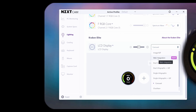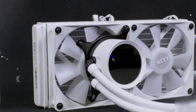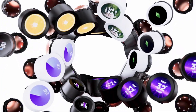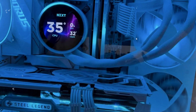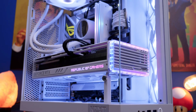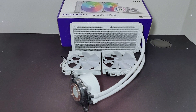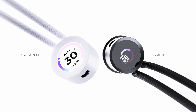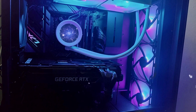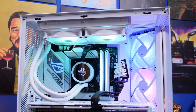One of my favorite features is the customizable display. Users can personalize it with images or performance data, making it not just functional, but also visually appealing. This customization sets the Kraken 240 apart from competitors, offering unique flair to your rig. Some other models may provide higher cooling capacity; however, the balance of performance and design with the Kraken 240 is hard to beat. With excellent compatibility, this cooler works well with various cases. While it may not be the most powerful option on the market, the ease of use and customization makes it extremely appealing. For anyone aiming for both performance and style, this cooler is a top contender. This liquid cooler combines functionality with stunning visuals, creating an experience that's hard to match.